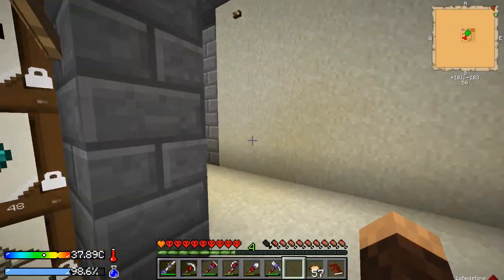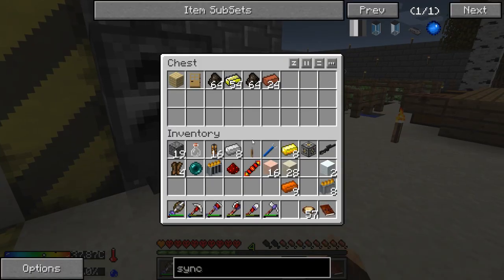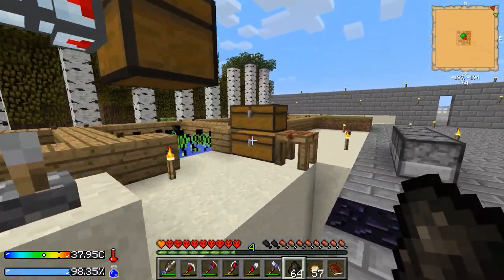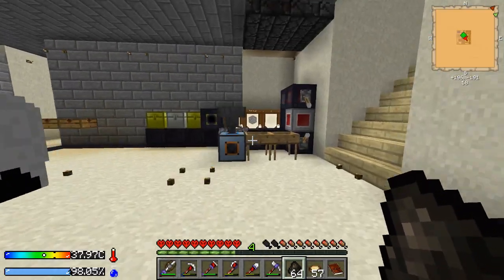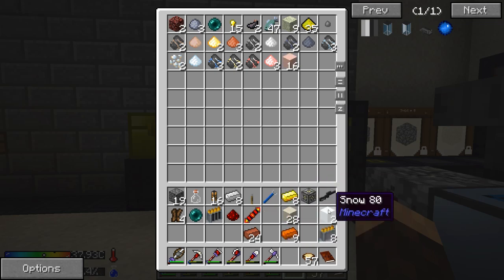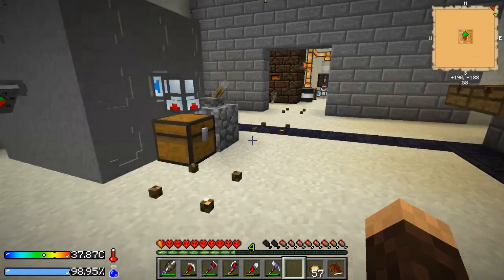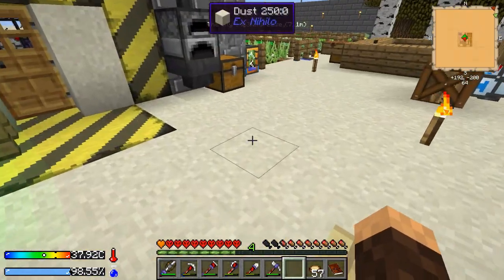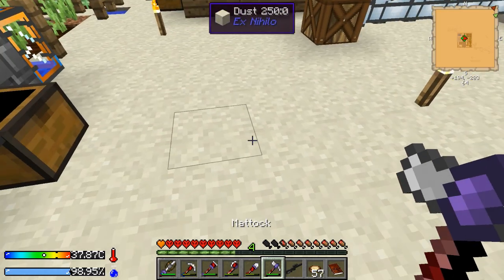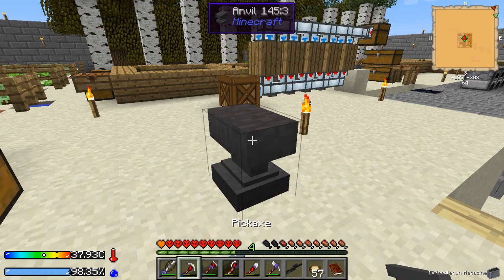Let's throw him up here and come over this way. Some more charcoal, sweet. Some more yellorium and some more bricks. Nice. That's exactly what I'd like to see. Oh, wow, that was dumb. Throw this in here. This will automatically get sorted and stuff. I have so much stuff on me. Needle gun ammo. What happens if I throw this in here and then throw that in there, and then... there we go. Sweet.